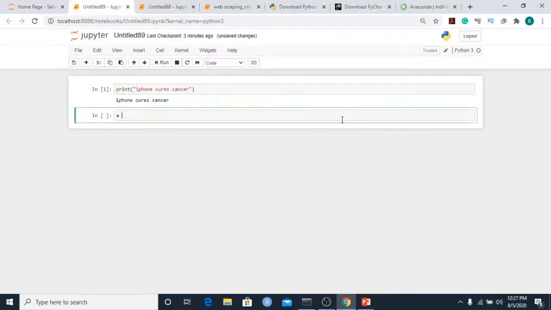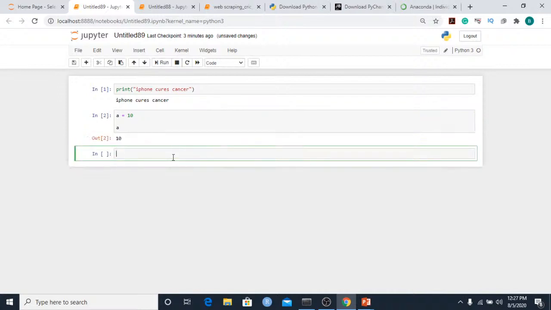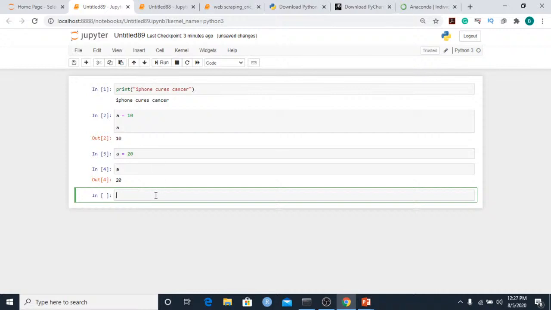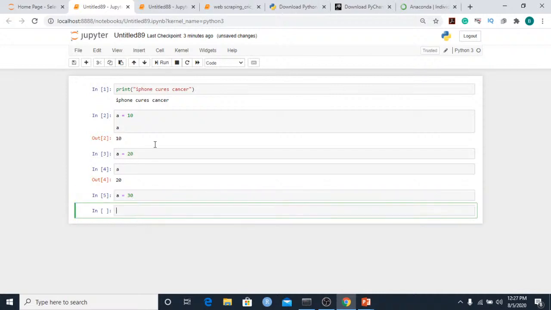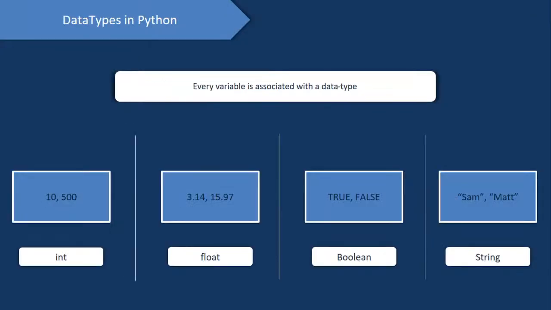Let's say I have this variable called A, and I start off by storing the value 10 inside it. Then I go ahead and print this out. So as you see, we have stored this value 10 inside A. Now after some time, I'll go ahead and change the value which is present in it. So this time I'm storing the value 20 inside it, and now when I print it out, you would see that the value has changed. And finally, I'll go ahead and keep it as 30. And again, when I print out A for you guys, you would see that the value again has changed to 30. So this is just a basic intro about a variable.